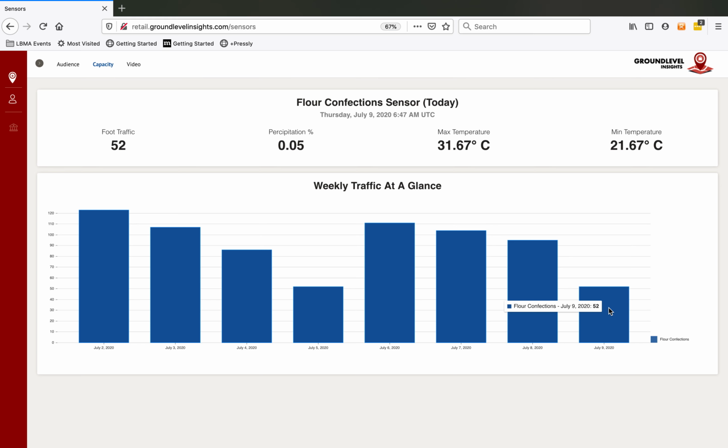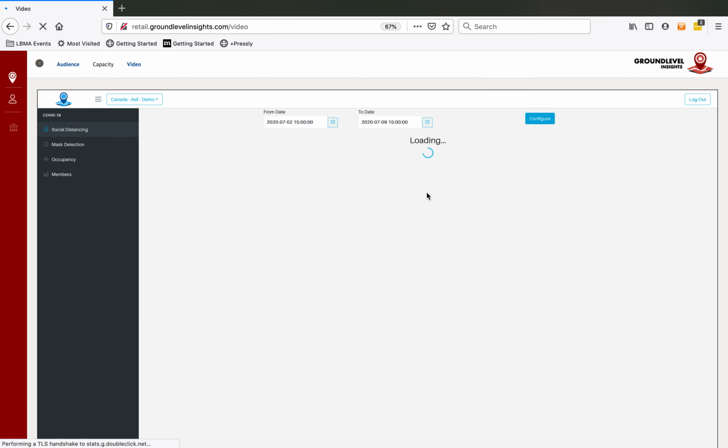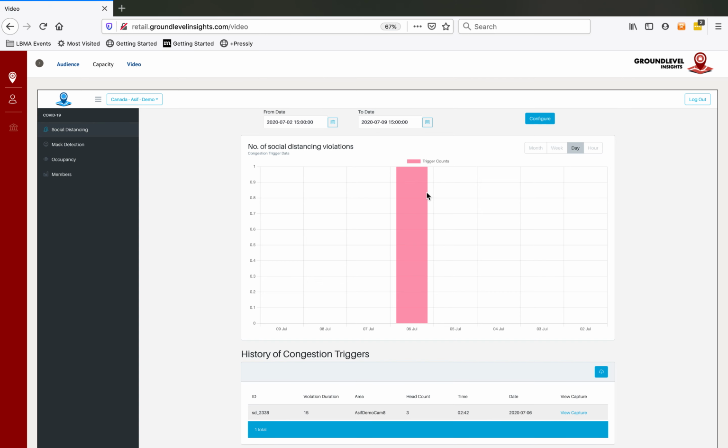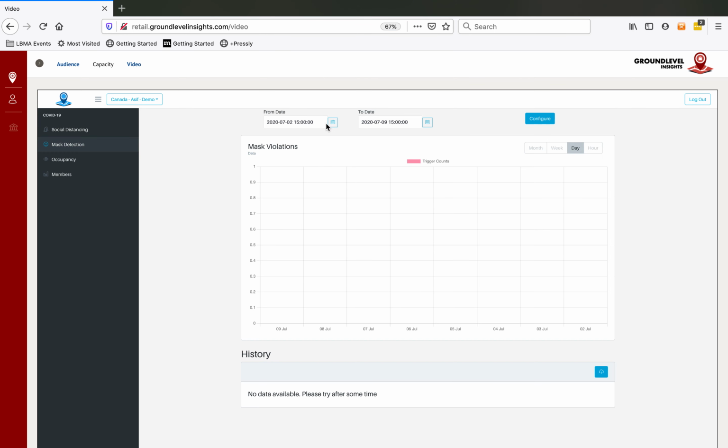So today so far, 52 people, yesterday 95, the day before 104, and so on. And so just able to then contrast the mobile data against the actual real traffic data. And lastly, the video analytics technology, as I said, for at the moment, COVID use cases for social distancing and mask compliance and things like that. But basically, it's a rules-based system. You define rules that are important to your business, such as masks are mandatory.